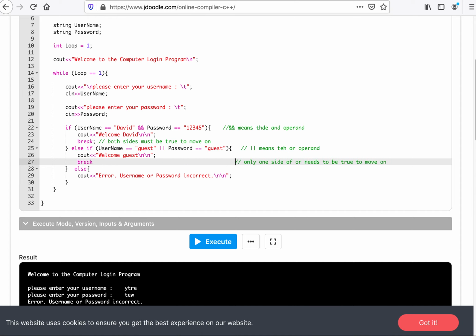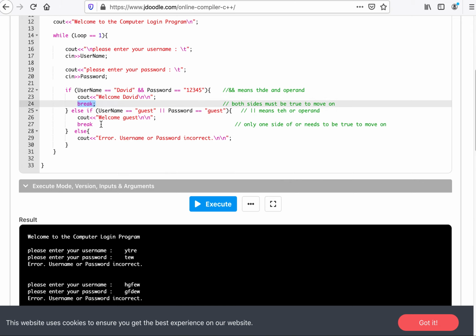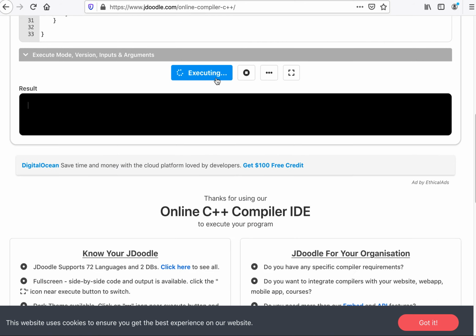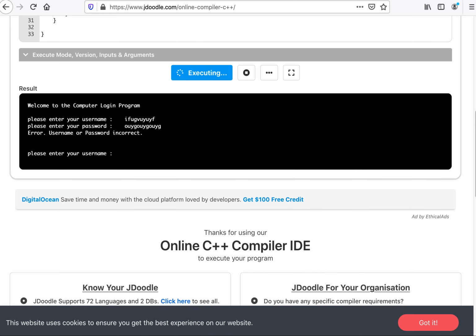Let me move those guys over again so that you can actually read things again. So now I have a break for if I get a correct answer, and another break if I get a correct answer here. So obviously, if we're incorrect, we want to keep going. So now, blah, blah, blah, and it'll keep going.